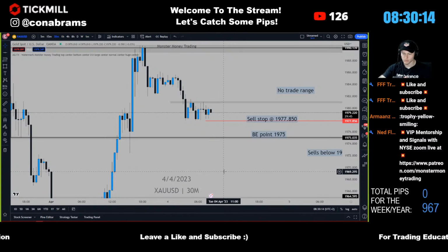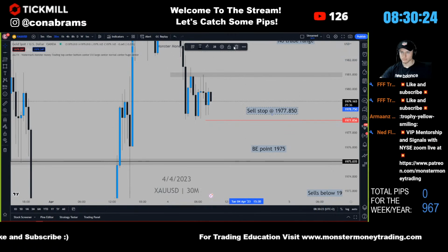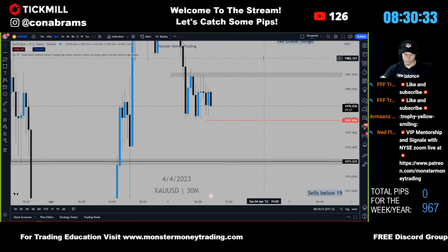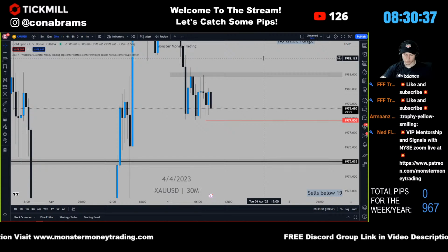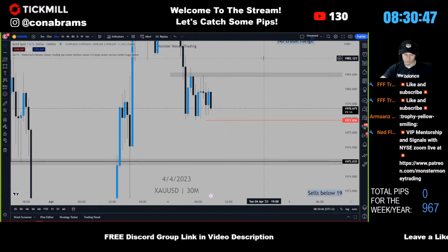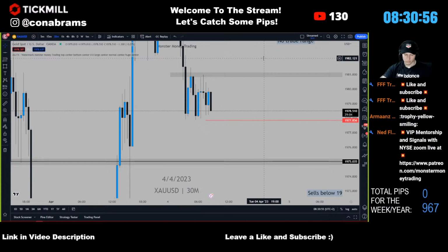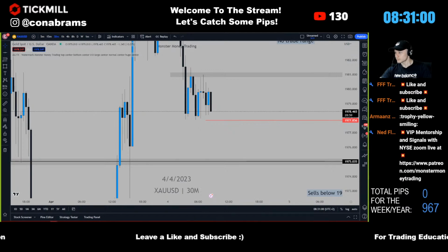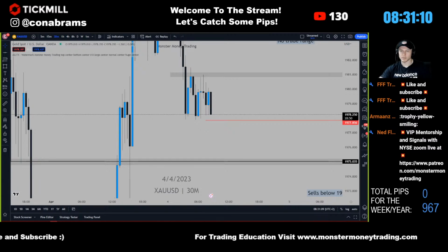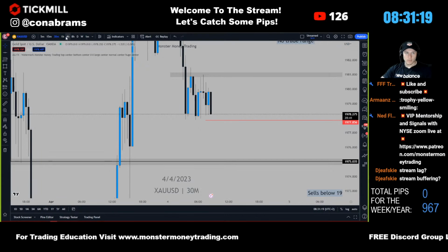Alright, so we closed bullish here on the 30 minutes. Pushing straight back down. I'm going to delete these sell stops for now and wait for London open. Even if it comes down right now, which it looks like it's coming down with volume. We also don't have a top wick on this current candle. So you know what, we could now break those lows, get that idea playing out. But with 30 minutes to go until London open and this current candle having no top wick, maybe it's better to wait here.